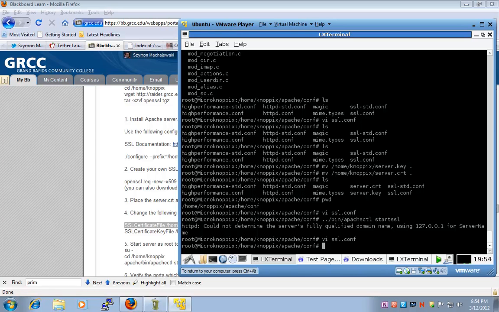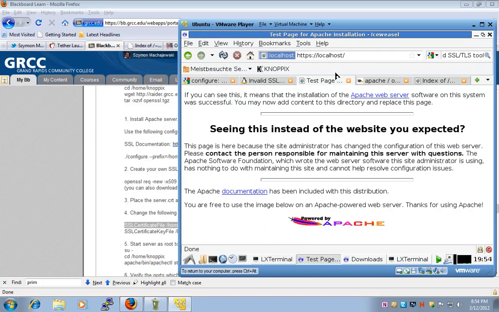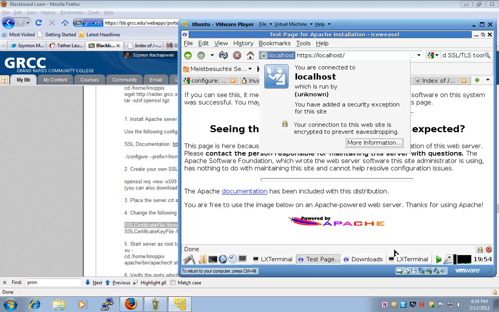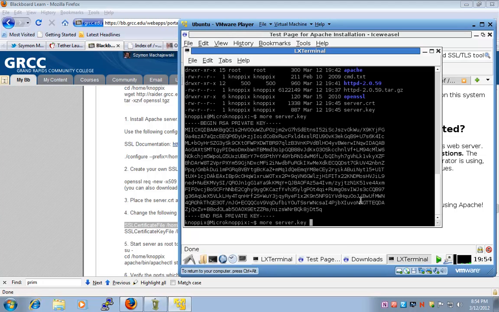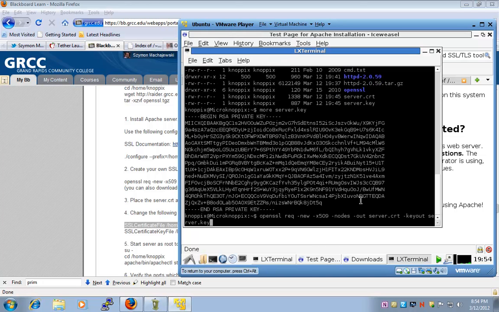So what we did today in this lab is we compiled Apache, we created our own certificate. We did this with the openssl command. This is the command that we used. This command automatically created a private key, our server.key, and a public key. And we went through the process of signing this key by ourselves.